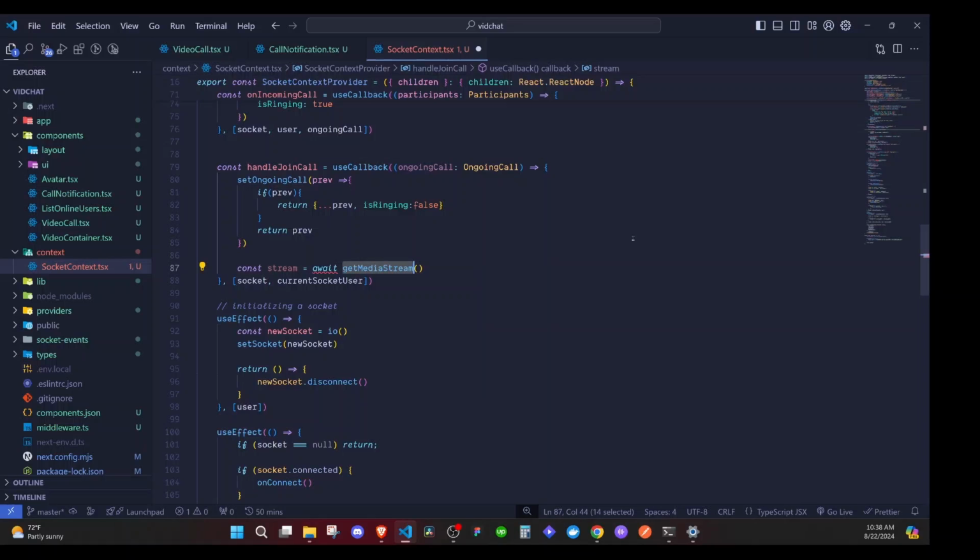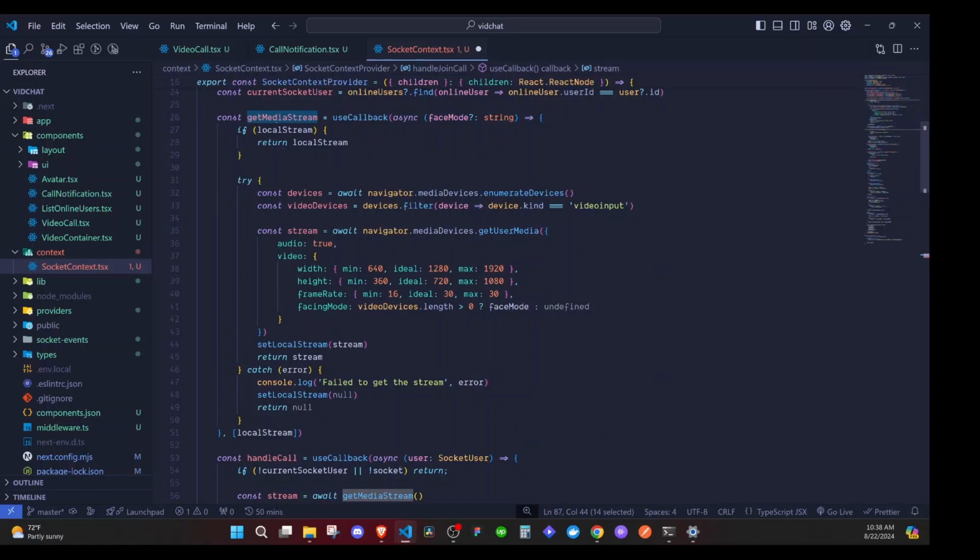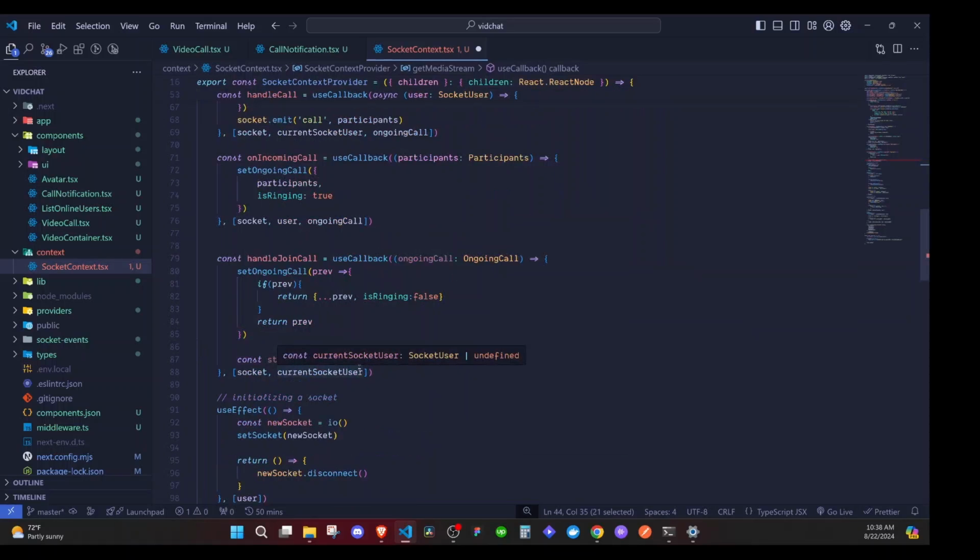And you know, in this particular function, we were setting that local stream to the state. So this get media stream here, we were also getting the stream and setting it to our state. So we'll get the local stream going for these other users, so they'll be able to see their own video. But for us to send that stream to the other user so that they can see you, we'll now create a peer, and that peer will contain the stream. So right here, this will set your local stream, but we'll make use of this stream to create a peer. So await complains, but that is not a problem because here we just need to say async.